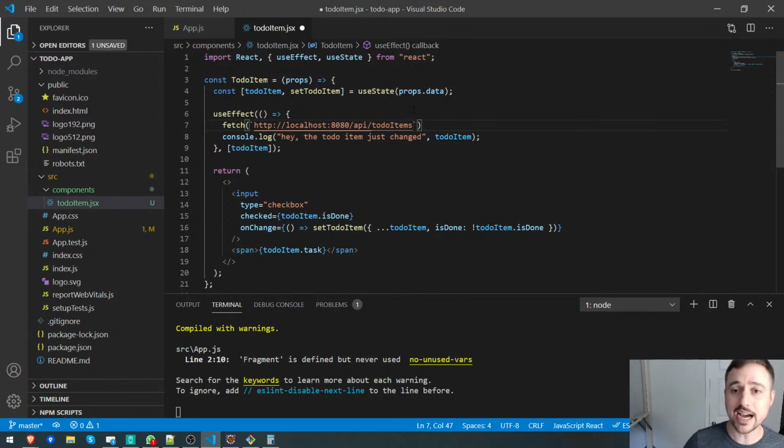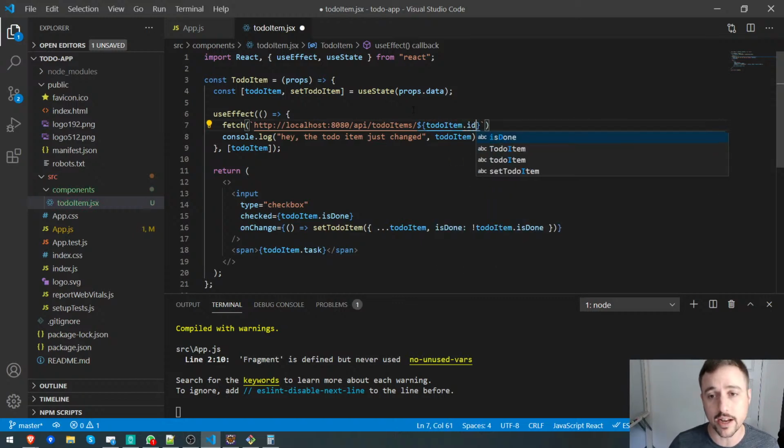So we need to pass in the ID. How do we pass in the ID? Well, we're using this fancy backtick notation, which is a string, but it's a fancy string because without string concatenation, you can inject a dynamic value, like todoItem.id. So we take the ID of the to-do item and throw it into this fetch call.